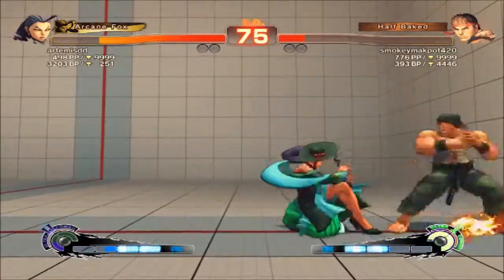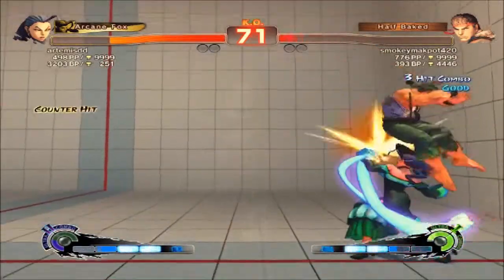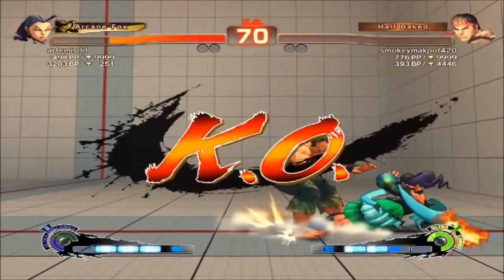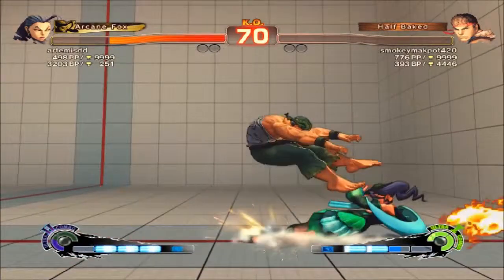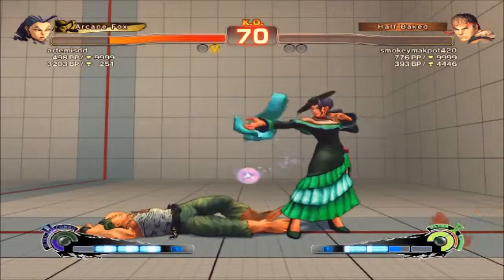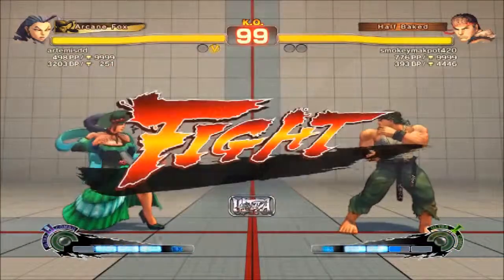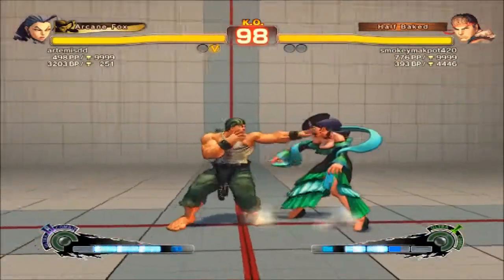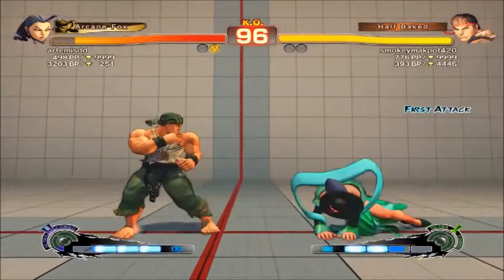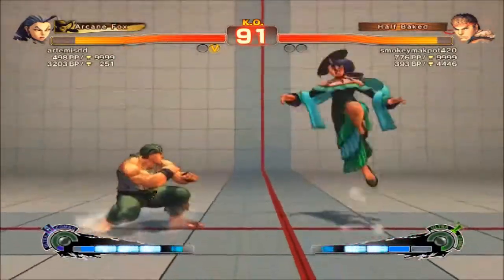Yeah, this first round is really a blow up. Should have Crouching Fierce there, but I got him anyways. That slide was really unsafe that I did. If he had blocked that, he could have easily got an Ultra off on me. Just Shoryuken F8AC Ultra. Next fight, I missed my air-to-air there, so I ate a throw for it.